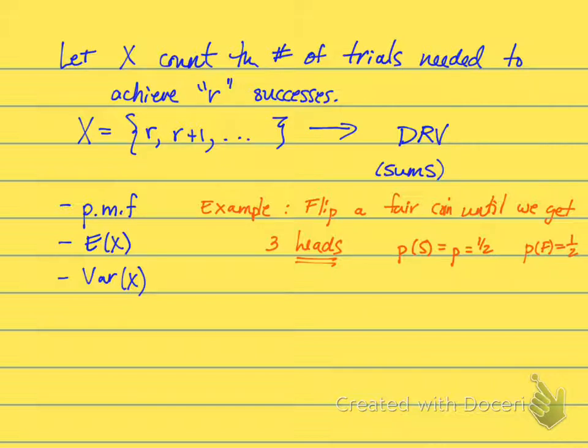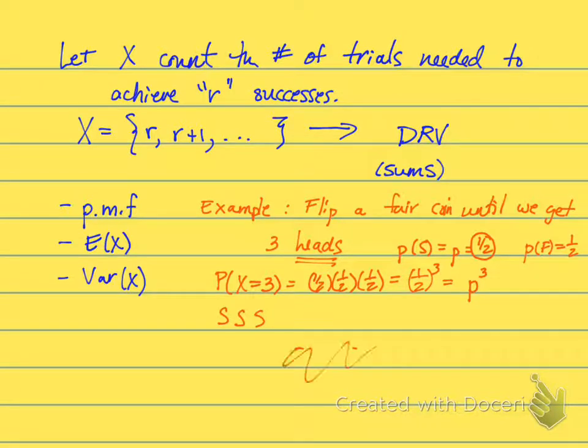Okay, so let's see if we can work it out. What's the probability that it takes exactly 3 trials? Well, what does that actually mean? That means I get a success, then a success, then a success, which is 1/2 times 1/2 times 1/2, or 1/2 cubed. Let's see if we can generalize at the same time. Let's say it's a different experiment and I don't have 1/2 as my P. What I really have is some P that's the same on every trial, so in this case it should be P cubed.